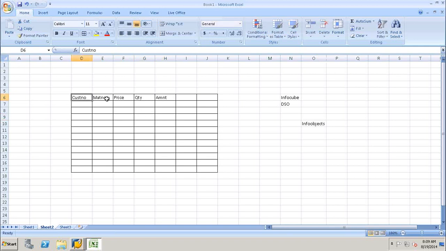Customer number and material number could be something like C001 and, let's say, M001. But your price, quantity, and amount will always be numerics. It could be decimals. You might have price 100, quantity 2, so the total amount is something like 200. So this is all numbers.